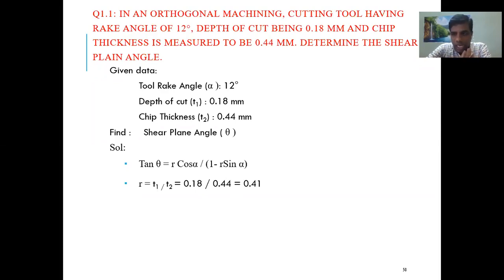So first you need to find the r value. Now the r value is 0.41. Now see what the formula is: r cos alpha over 1 minus r sin alpha. The r value we know, now you substitute this r value and do it. tan theta equals, now whatever formula I have given, tan theta equals r, in that I am substituting now: tan theta equals 0.41 cos 12 divided by 1 minus 0.41 sin 12. When you substitute this and calculate in your calculator, how much are you going to get? 0.4383. So please calculate this.